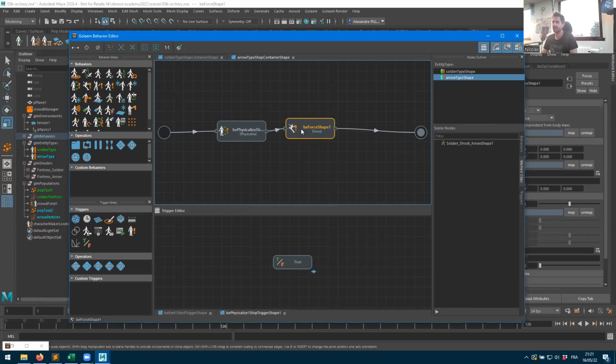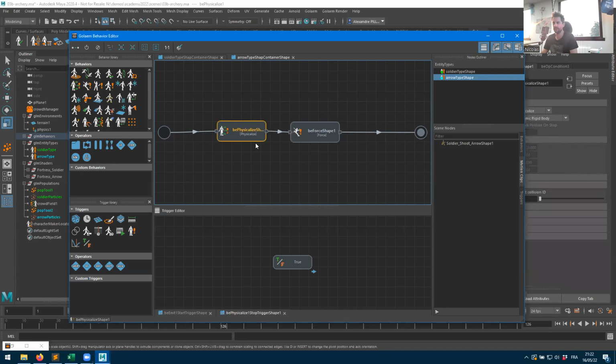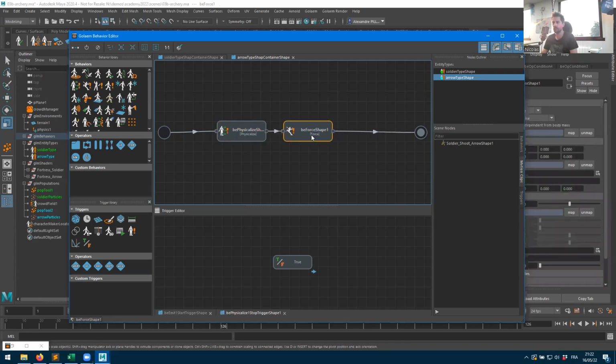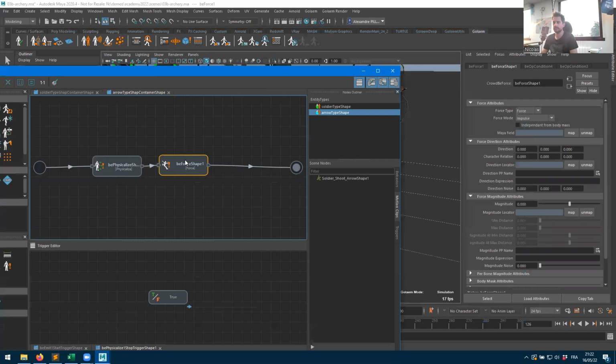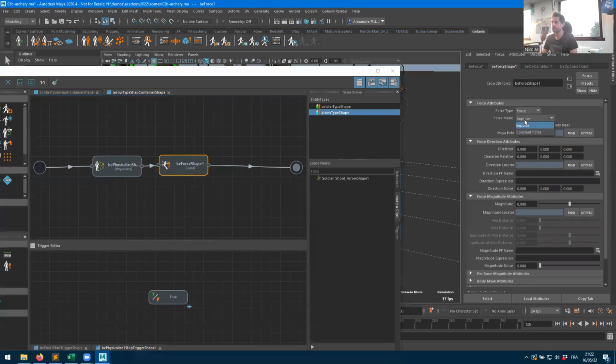I haven't asked where we should put it. I'm really used to that kind of setup, so I naturally put it afterwards. So first we want to turn the character into a physics character, and right after we want to apply some initial velocity to the characters. So let's take a look. Should we apply an impulse, or should we apply a constant force?